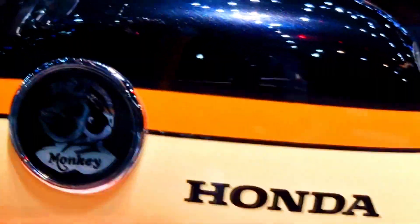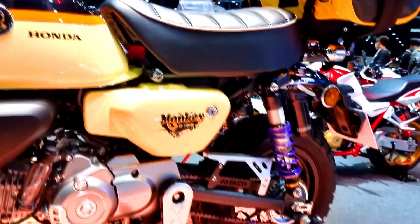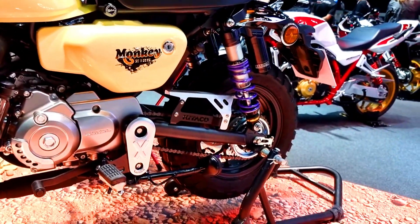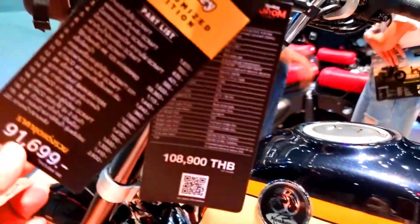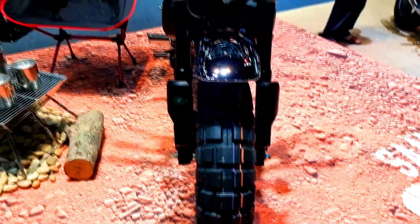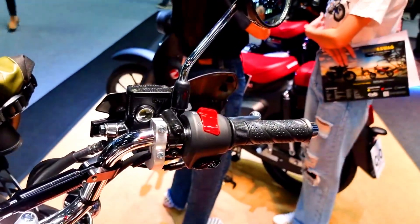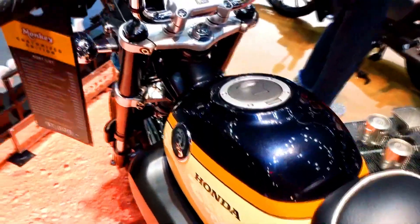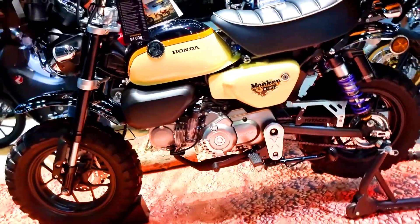Drawn from the MSX Grom, the Monkey's two-valve air-cooled engine produces 6.9 kW power with 11 Nm torque. It's durable and easy to use, while a 5-speed gearbox opens up longer rides. The steel frame, USD forks, twin rear shocks and 12-inch wheels roll smoothly; for extra safety, the ABS braking is IMU-controlled. The inimitable Monkey look runs from the mini ape bars to upswept exhaust. The 2023 model year sees the Monkey pay proper homage to the 1967 version, with its checkered seat pattern and classic Honda style of the time.